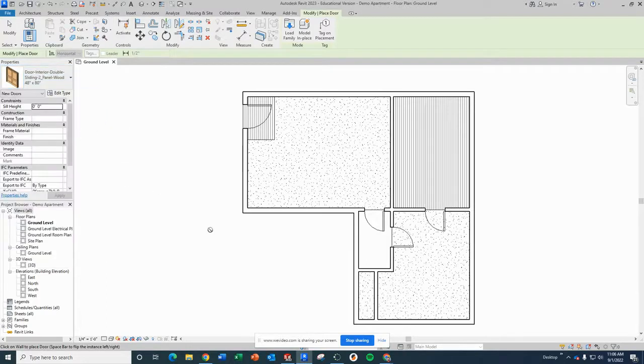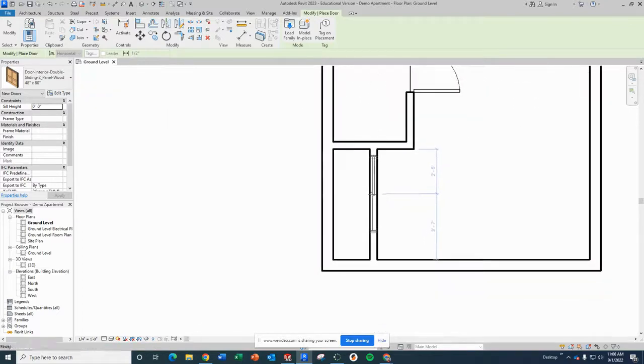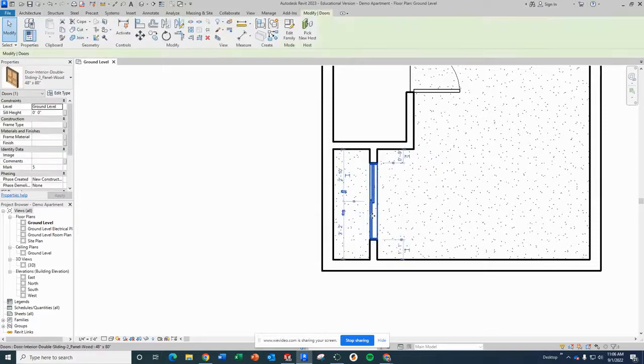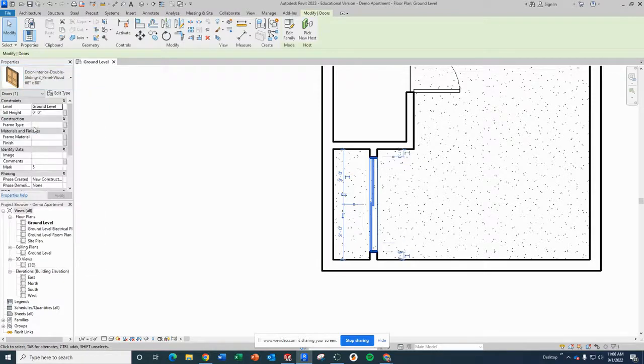So I'm going to take this 48 by 80 and put it kind of centered in my wall. Sorry, I'm using my mouse. There we go. Now that looks pretty good. I may actually have had a little bit wider of a door in reality. So what I can do now is come back and see what the 60-inch door looks like. Well, that looks much better.